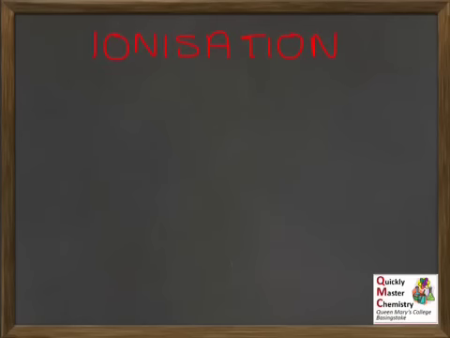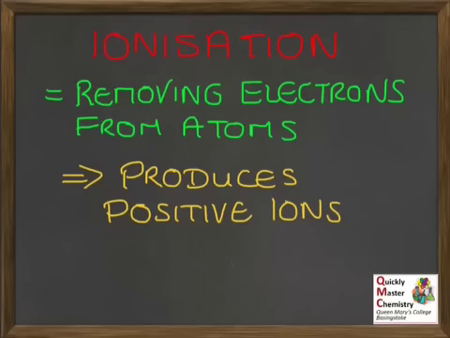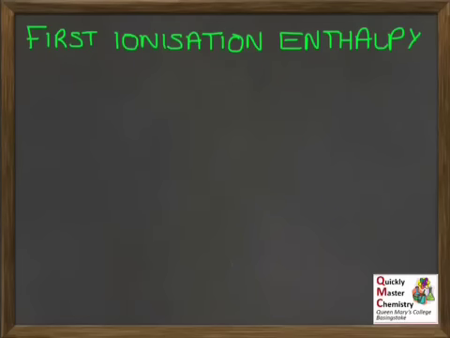So let's start by considering what we mean by ionisation in general before we look at the specifics. The word ionisation involves ion, and so it is to do with forming ions, but very specifically it's to do with removing electrons from atoms. Now if we remove electrons from atoms, then we'll end up with positive ions. So an example would be to take sodium, remove an electron, and you get Na+. That very general definition won't get us very far, and we need to get a lot more precise.